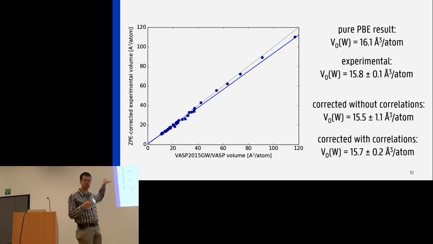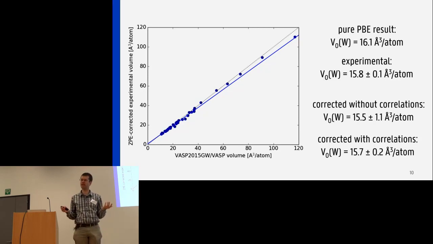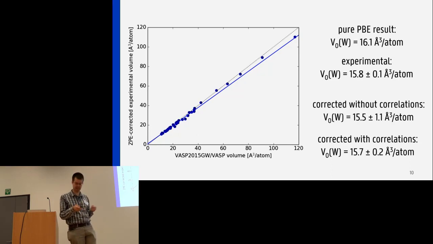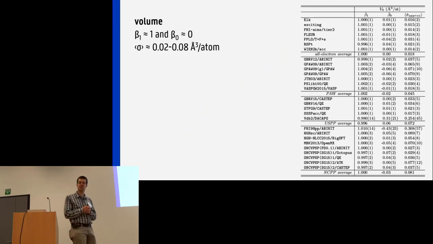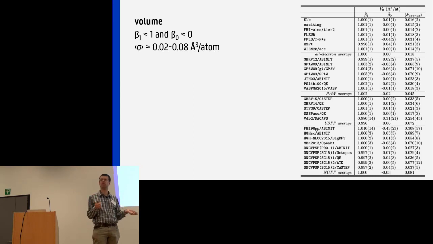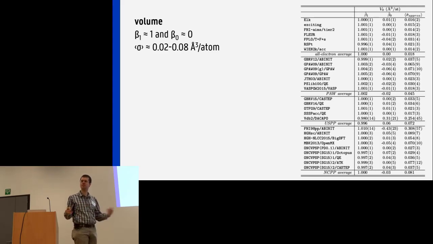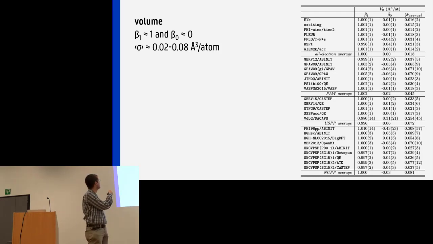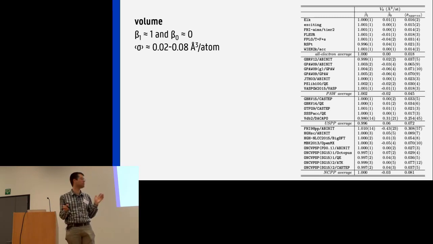So we'll use this approach to compare codes as well. We do a regression analysis between results of code one versus code two, where the y-axis is typically an all-electron code. First, what happens if we compare equilibrium volumes? We compare the equilibrium volumes of a given code to the all-electron codes, average, and we see not much predictable error — which is nice. We also get an error bar which is quite small, between 0.02 and 0.08 Å³/atom depending on the code and element.